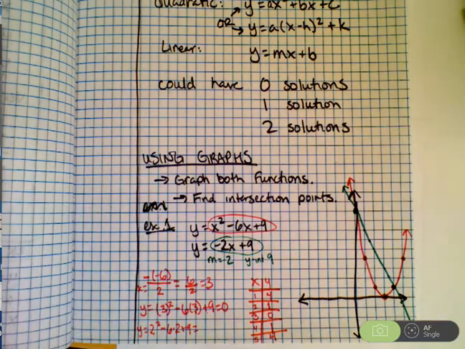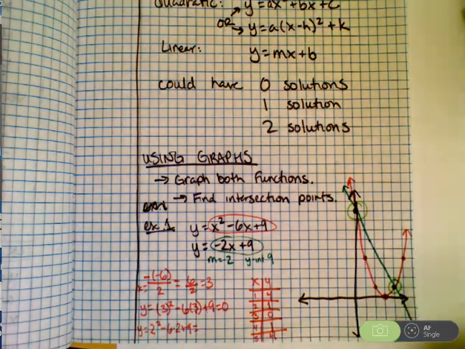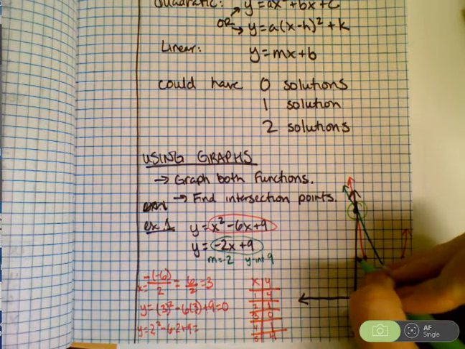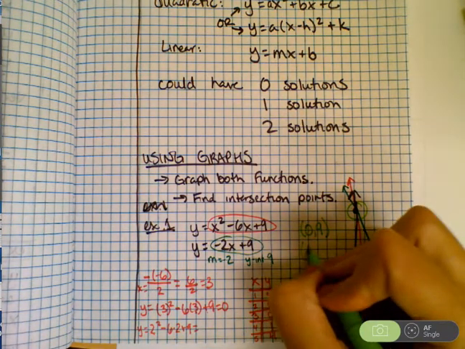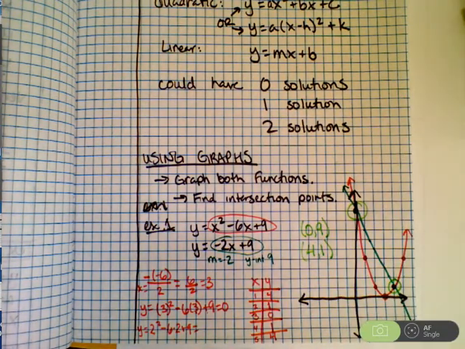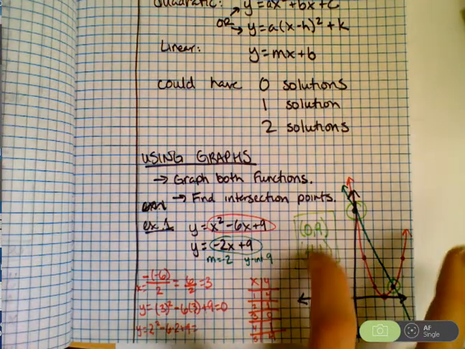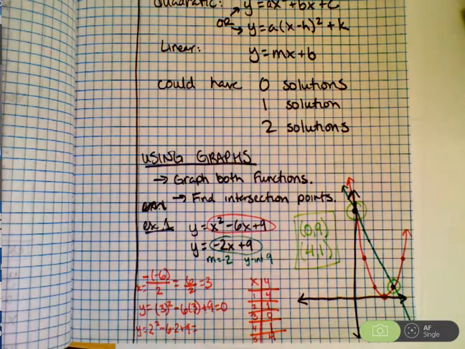And what we can suddenly see on this graph, hopefully you can see it, is that those two lines intersect right there and right there. And the coordinates of those points are 0, 9 and 4, 1. So when we're solving these, we're always getting sets of points like that. Remember, if you had drawn these graphs and they didn't meet, then you have no intersection and you have no solution. So you just write no solution instead of writing those points. If they'd met in one spot, you'd write 1 point. I'm not going to show you more examples of that because I think if you've been practicing graphing, these are going to be pretty easy using graphs.